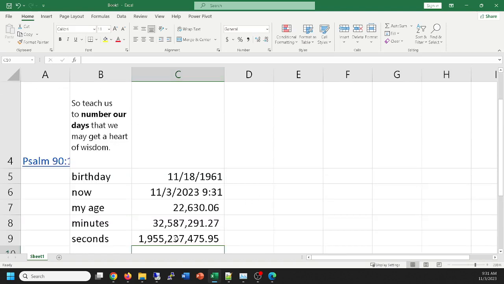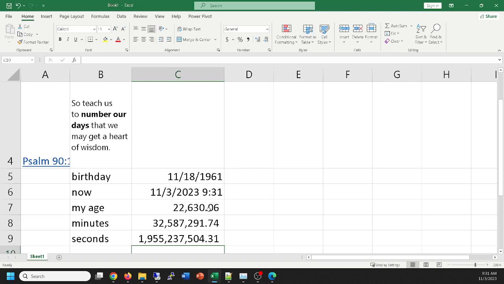And watch what happens if I hit the F9 key. I will see my age increasing. F9 basically refreshes all your formulas. I can see my age counting up. And if I hold down the F9 key, I can just watch my life going away, making me think maybe I better do good things while I'm alive, because that'll help me. Remembering how I'm aging may give my heart some wisdom. So I am obeying a scripture now using Excel. See how we did that?